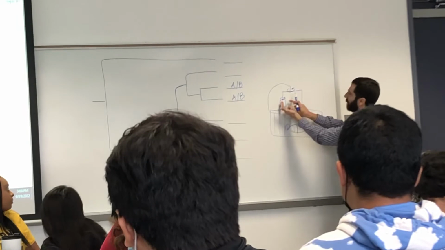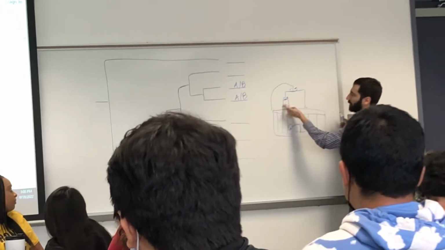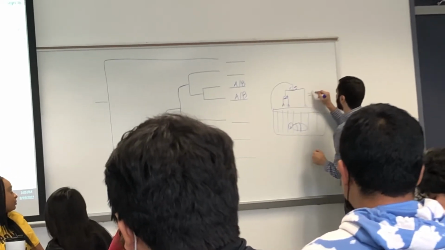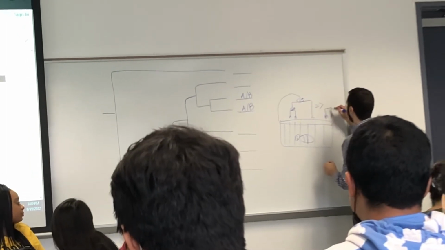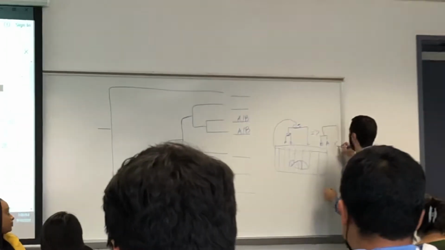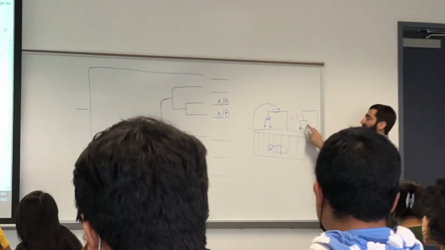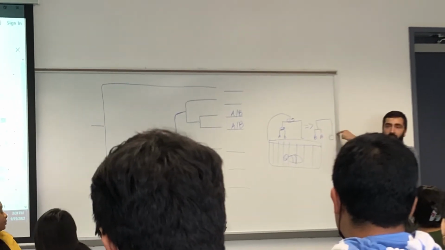So we can imagine the mobile at some point, the fan in the room twirling this part of the phylogeny, and then you get a situation like this. B, A, and C. And it's the exact same phylogeny. It still tells us that A and B are more closely related to each other than they are to C.